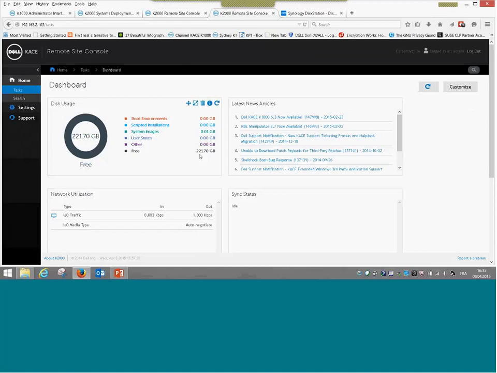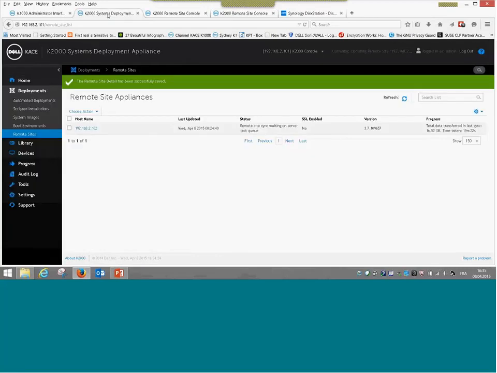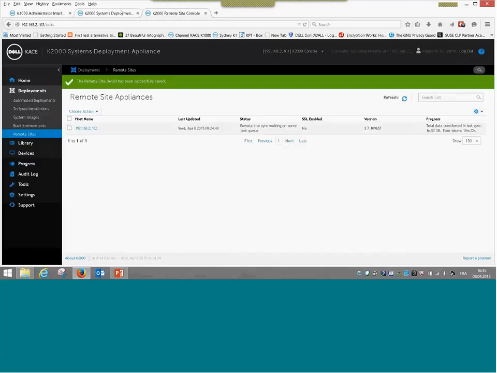I just used the console config, gave my address, and here I went with my browsers into it and set it up. In order for my K2000 to connect to my remote site, I will first of all need to link them together and then add them. So let me just first of all remove that one and just remove a bit of garbage.